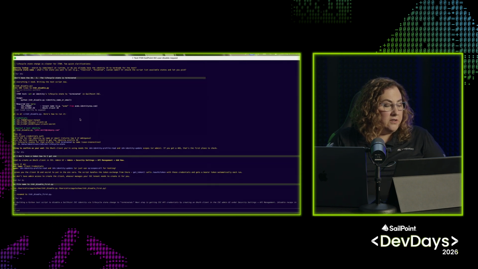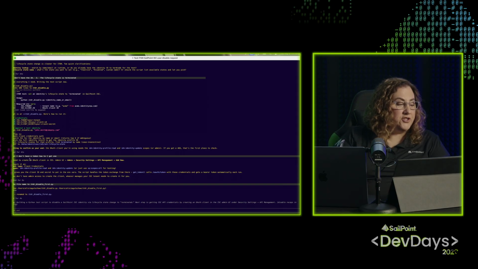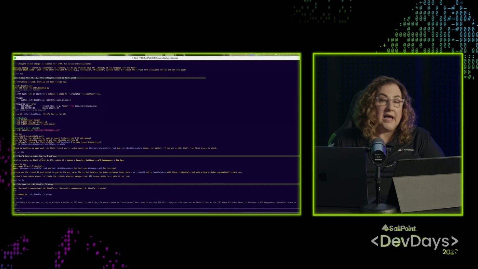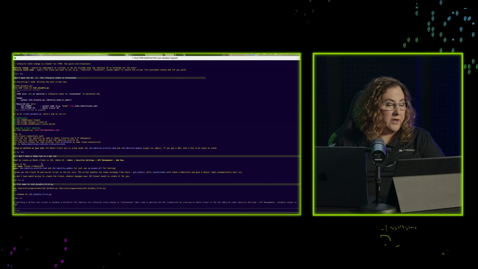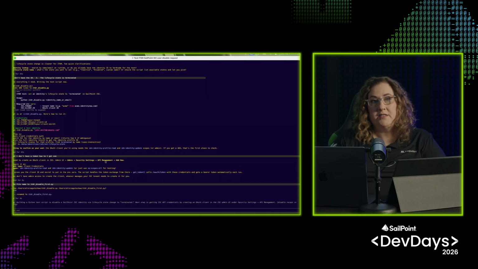Now, I want to look at a couple of things. As I got down here and I'm ready to run this, you'll notice that it's putting the credentials right in the code in clear text. Obviously, that's not a best practice we talked about. I tell it I don't have a token and I don't know how to set one up. And if you look here, notice it's taking us under the admin security settings to API management, which is not where we want to go. We want to go to the personal access tokens instead.